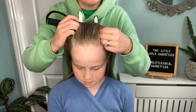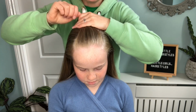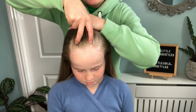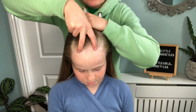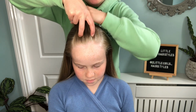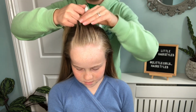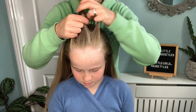So the first thing I'm going to do is take a little section of hair from the front, like so. Okay, so what I'm going to do is use my 2 fingers and pull back, and can you see how that middle section is going to be bigger than the 2 sides? So I'm going to pull back, so I end up with 2 small pieces and 1 large piece in the middle. Okay, so I've got 1 small, 1 large, 1 small.